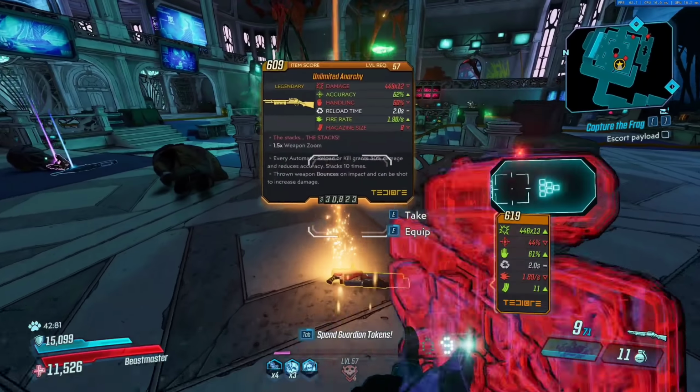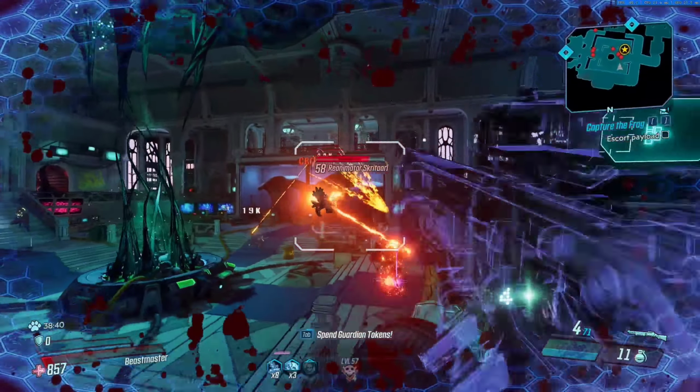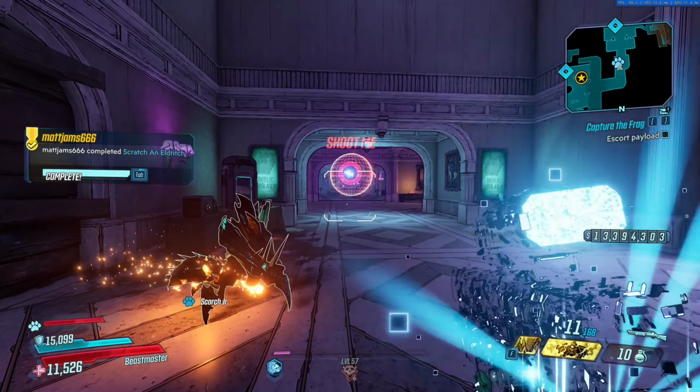And look, another Anarchy. Not as many pellets, but it's still an Anarchy. So as you guys saw right there, it is a world drop, and you guys can get it. Oh no. That's why you don't want to down yourself with this gun and lose all your stacks.